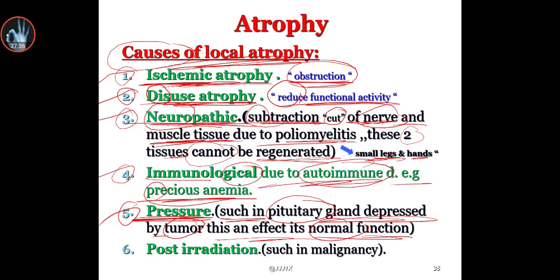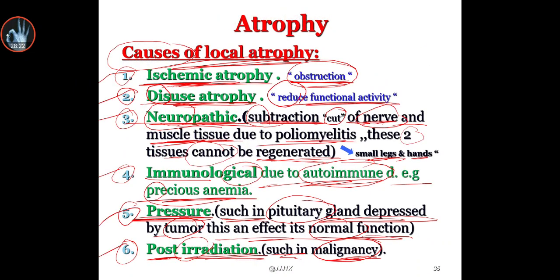يعني احنا نعرف ان البوتيتري جلاند تكون موجودة في منطقة اسمها سيلا ترسكا. فلو حصل عندنا مشكلة او صدمة او حادث في الدماغ وحصل تضخم في منطقة معينة او نزيف داخلي ادى الى ضغط هذه الغدة، مما ادى الى تقليل وظيفتها الطبيعية، وهذا يؤدي الى الاتروفي، الى الضمور. Sixth, we have post irradiation, such as in malignancy، يعني عادة تكون في الأمراض الخبيثة عافانا الله وإياكم مثل السرطان.